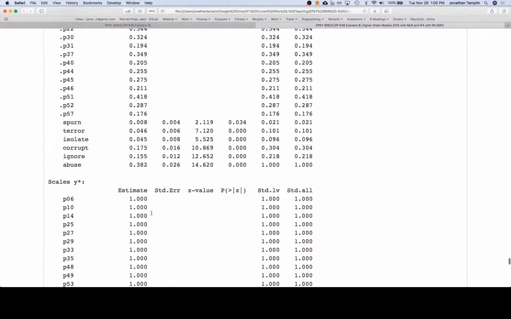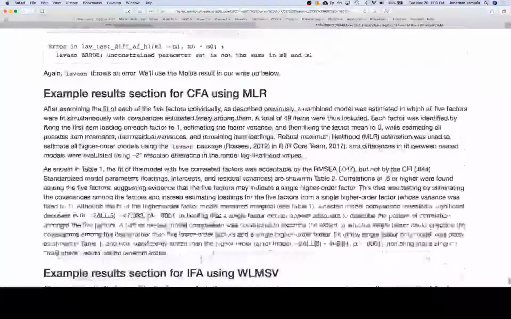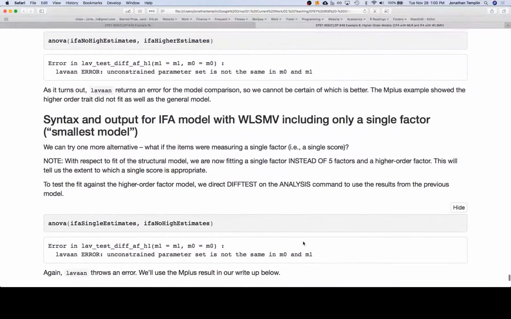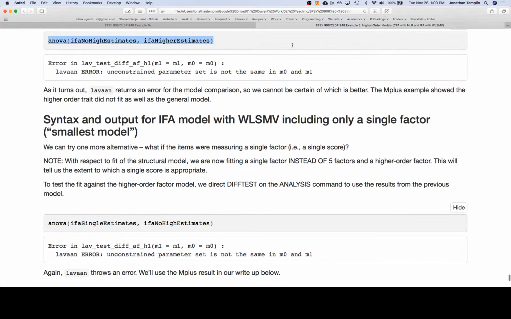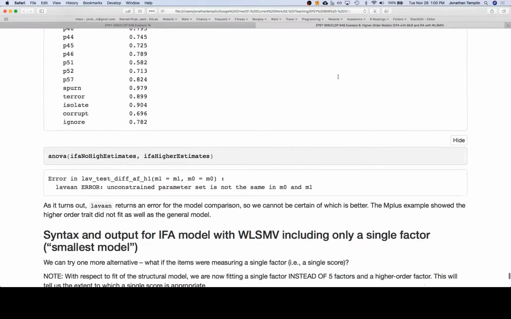And we just go on and on and on. And whether or not it tests, oh, look at that. I tried to test the model fit and Lavaan blew up. And that's the problem with Lavaan. It's not giving us the right number. I have the same error message for my homework 5.